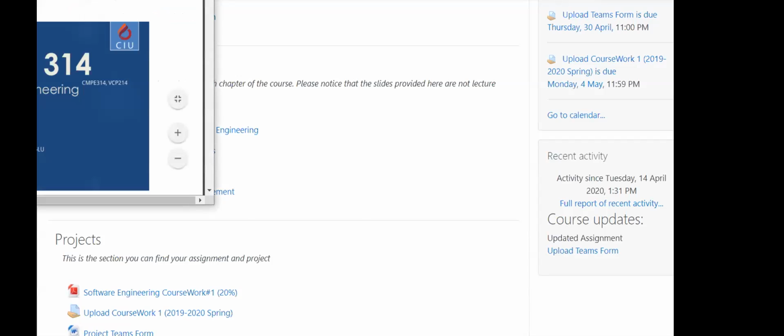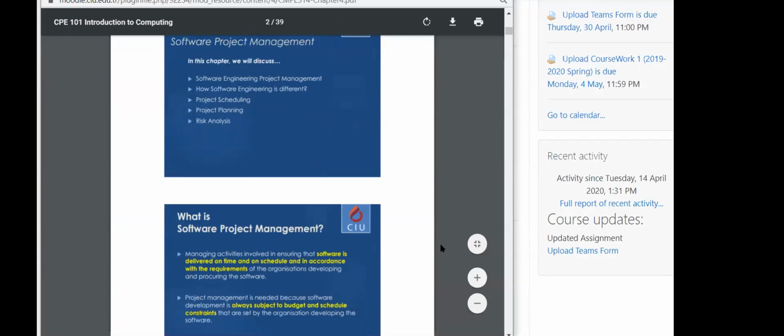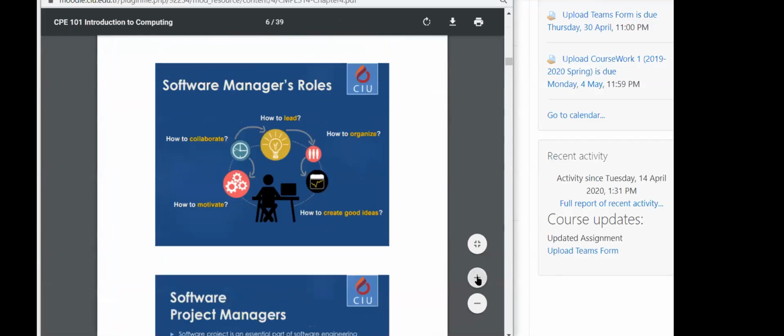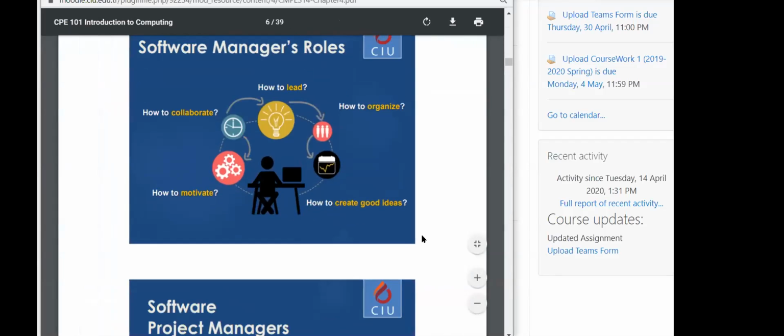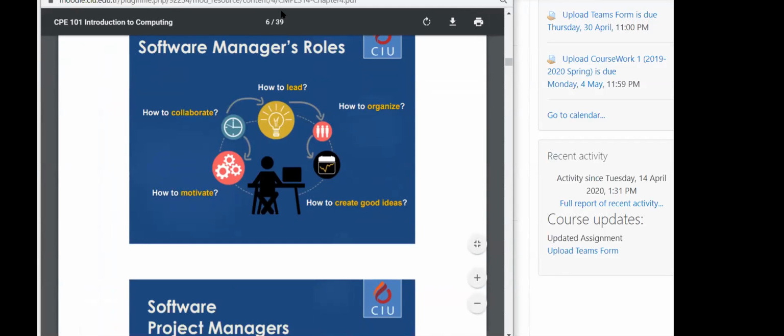So now that we cleared that out of the way, I want to go back to my topic, which is the software project management. In last week's lecture, we discussed managers' role, such as how they organize, how they collaborate, motivate the employees, create new ideas, and so forth. All of these we discussed last week.